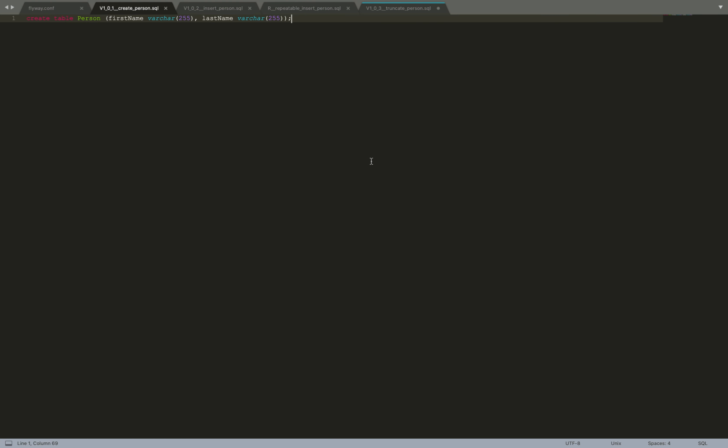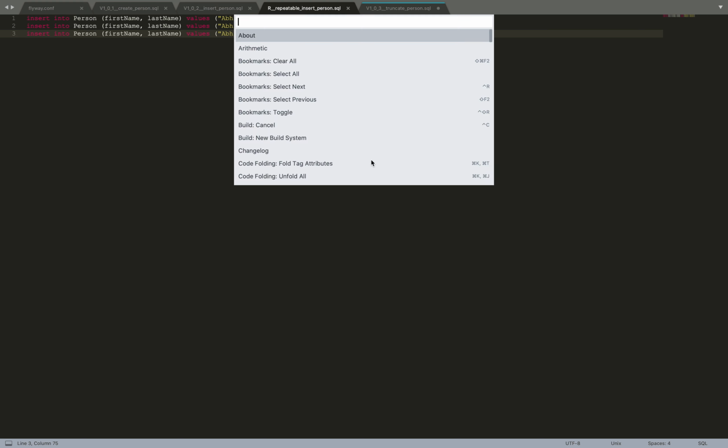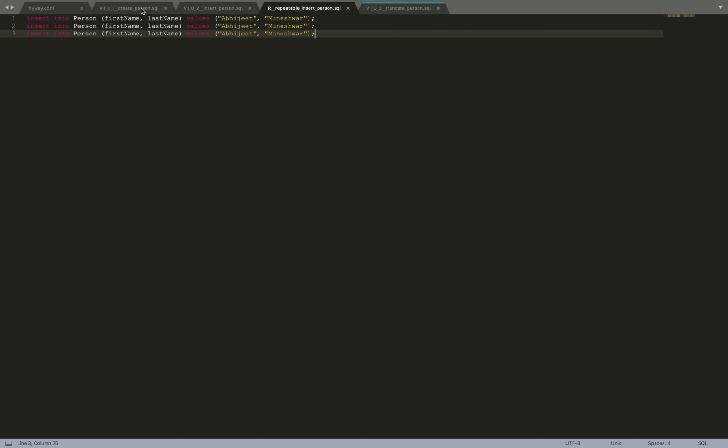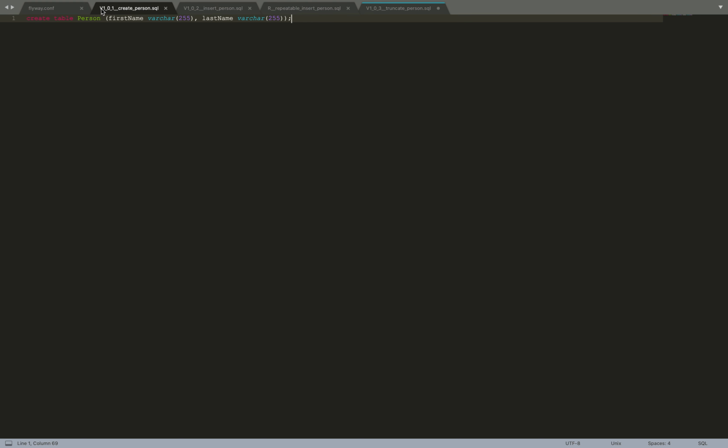So let's see what commands are written into these files. The first file is V1_0_1 double underscore create_person.sql, and the command written in this file is about creating a person table of 2 columns, first name and last name, of type varchar, and length is 255.